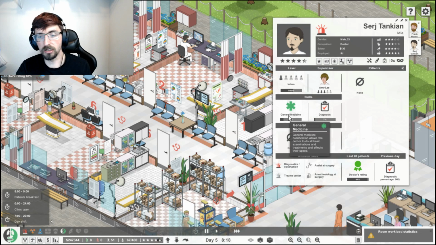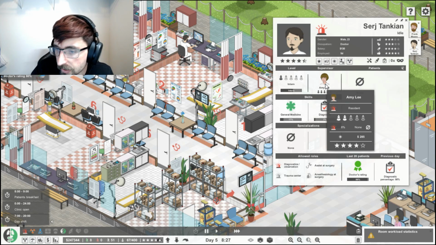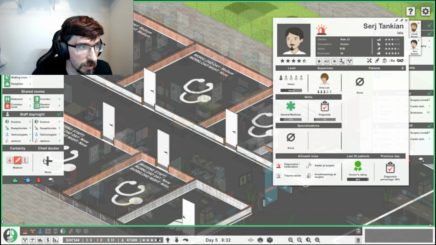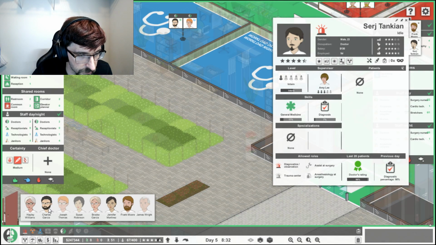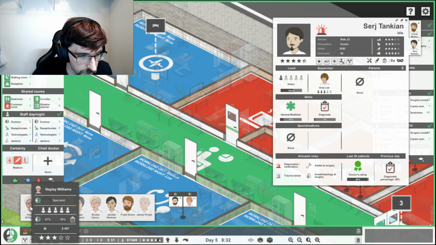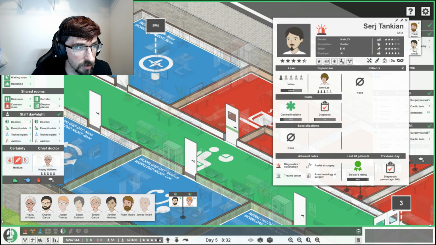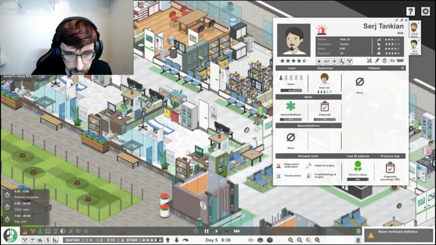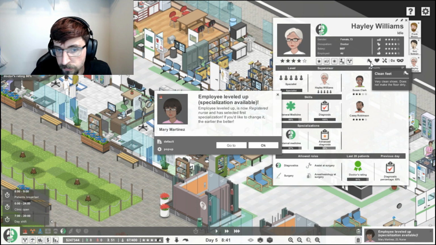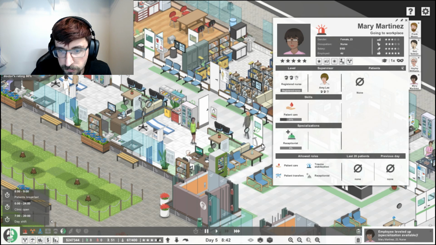So, Surge is already starting to get better. We got 17 and 7. Supervisor's Amy Lee. You have to select who's the supervisor. I don't know if I ever went over that. You have to click here for the chief doctor. I made Haley Williams a specialist. I don't know if that's good. I think this is Haley. Yeah. Employee leveled up. Specialization available.